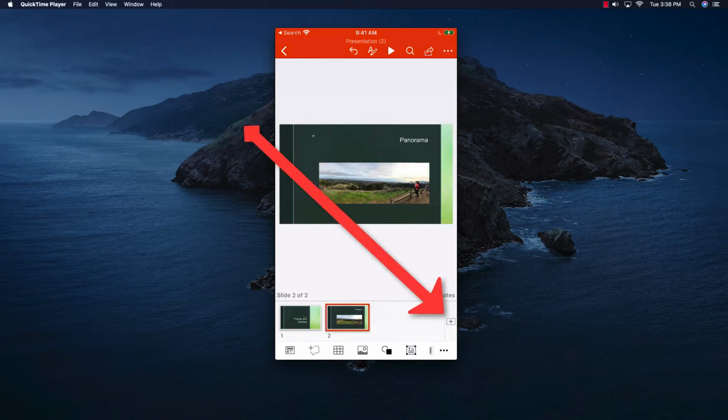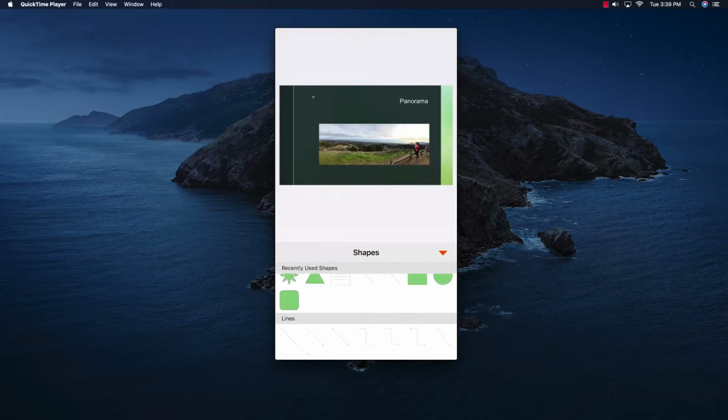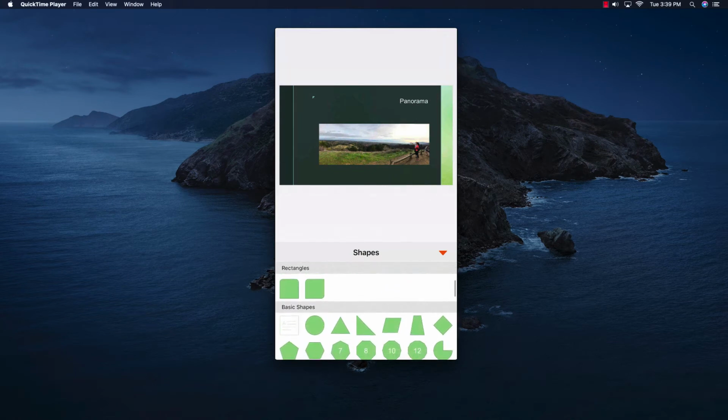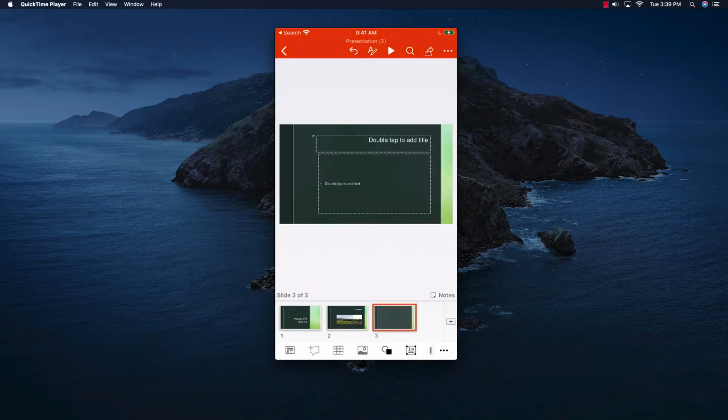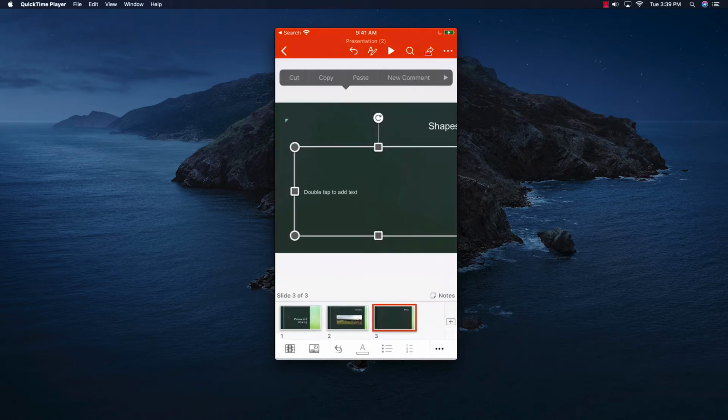We'll click on this plus button one more time. And this time we are going to add a drawing. So I have to go back. I have to select this thing called shapes. And you have different type of shapes over here. Let me go ahead and add it onto the next slide. So I'll say shapes. Let's double tap and say shapes. And then we'll come back over here.